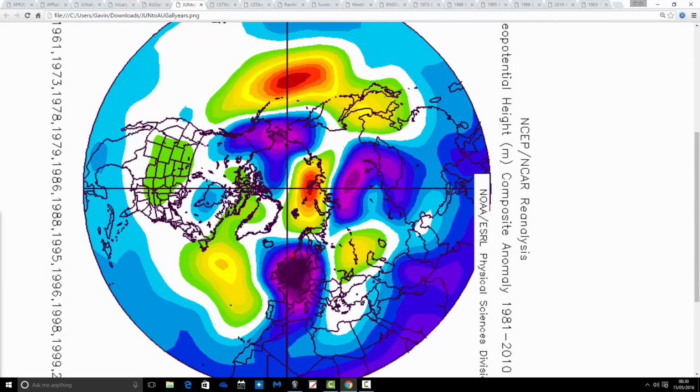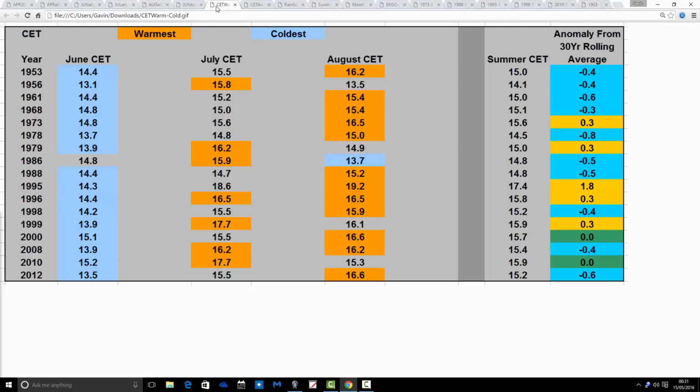And you can see it's not a great signal, really. Trough of low pressure tends to be anomalously around western central parts of Europe, and then we tend to get this ridging up to the north and to the west of the country. That's blocking, and we tend to have the flow in from the north. Bearing in mind, June in these years tends to be more westerly, so this is very much down to what happens in July and August, really offsetting a bit what goes on in June. It is quite a stark signal there that we tend to get pretty poor summers when we have this kind of extensive blocking over the North Pole.